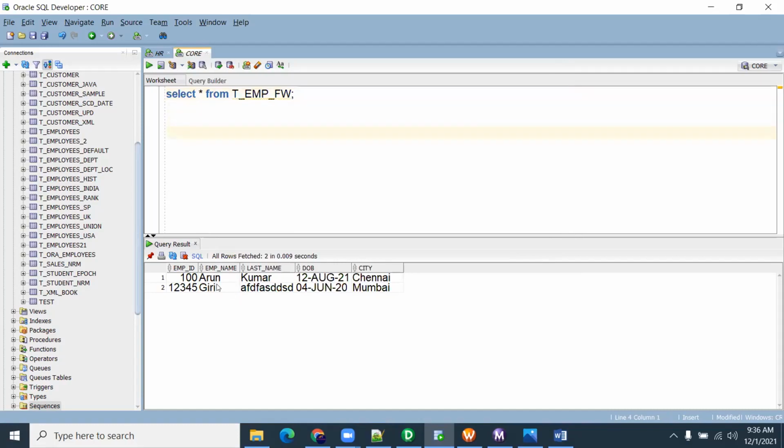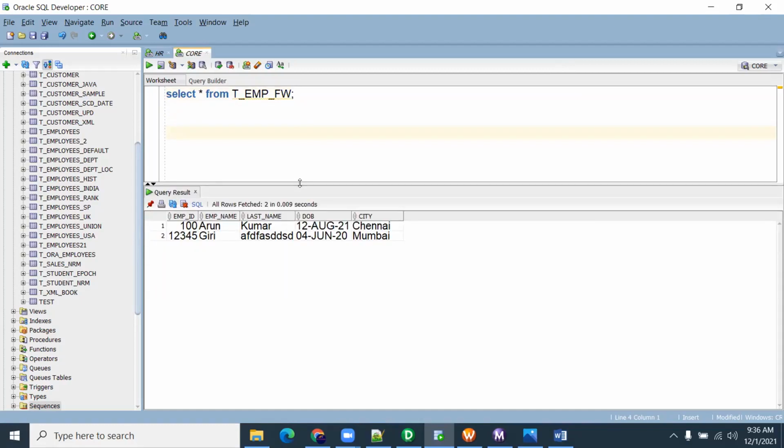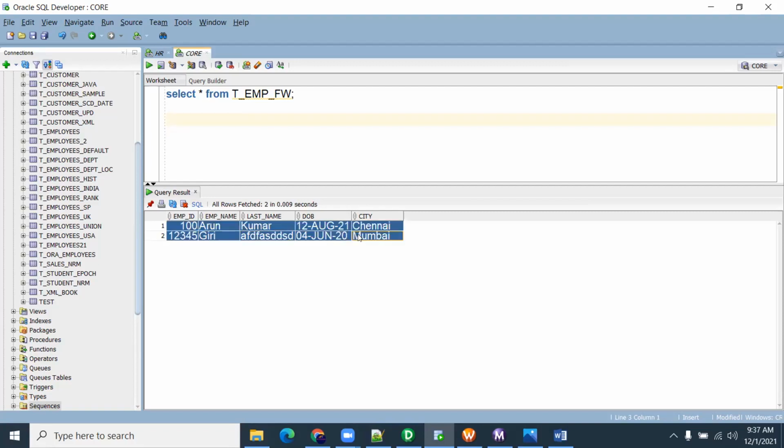Yes, sir. See, this is one Oracle table. There are two things, one is automation. You can automate your process. This is a manual process: you are manually exporting, importing. If I have thousands of tables, will you do it daily? Or if the table has 1 million records and only 100 records are newly created, you have to find those 100 records and send them to the target. That is a lot of manual work and takes a lot of time. So we can automate it in Informatica.